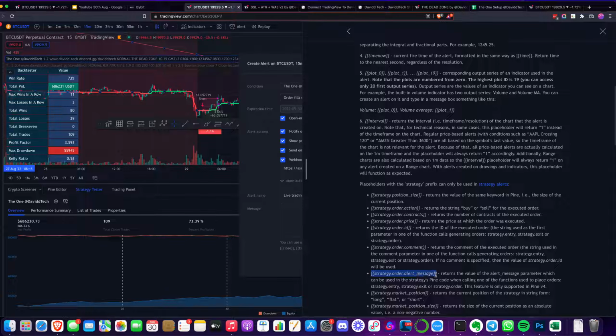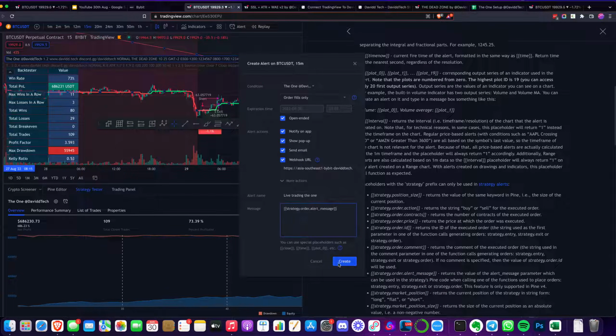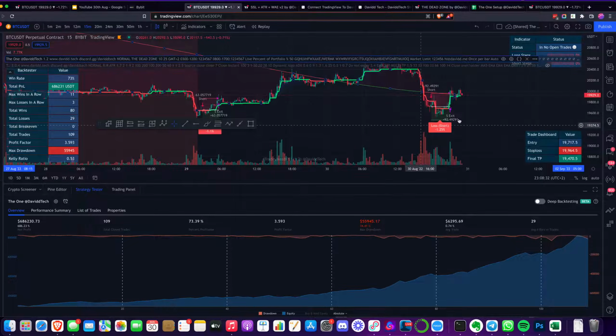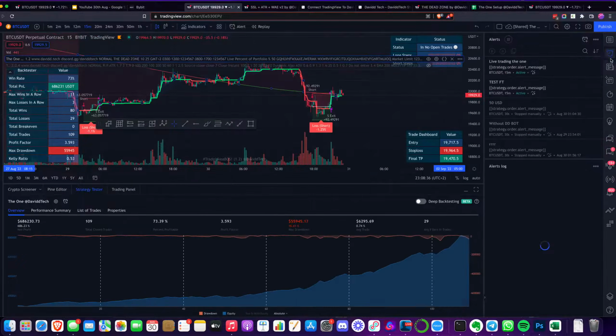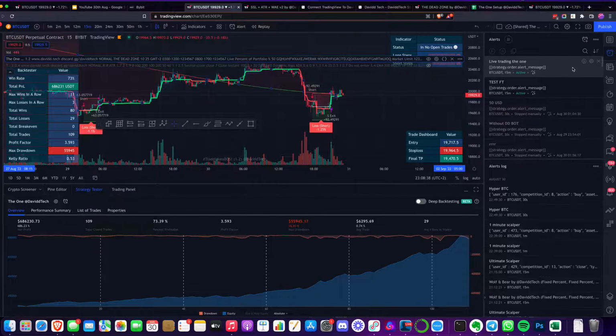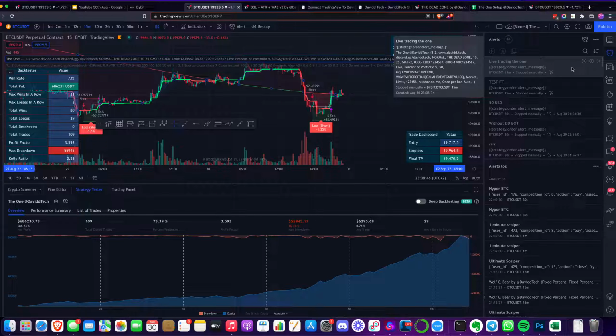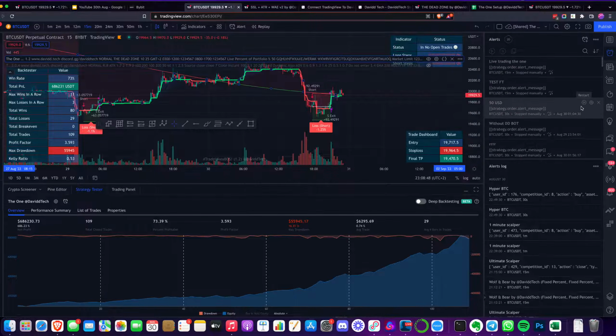strategy.order.alert messages, and then you click and copy and paste that into that area there, press create, then you can go and have a copy whilst your trading strategy is trading by itself. You need to click on the clock up here to make sure the alert is ready, and just like I said earlier, we can block trades. We can block alerts by pressing pause or play.